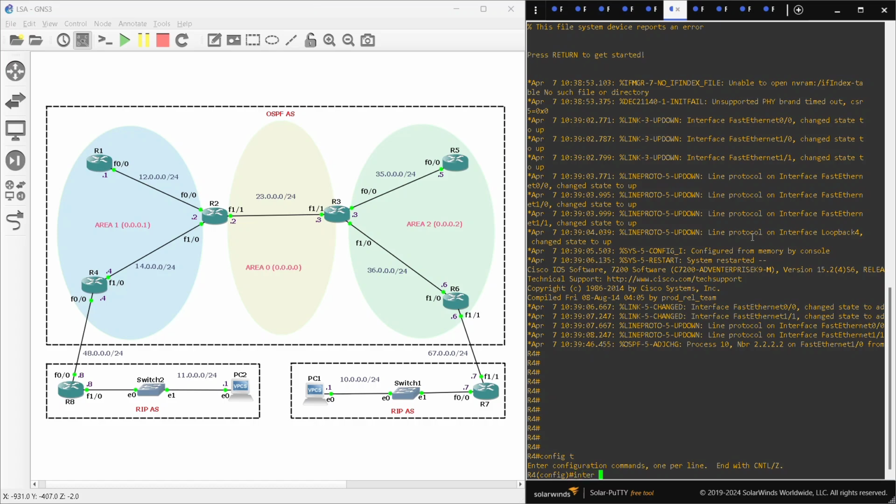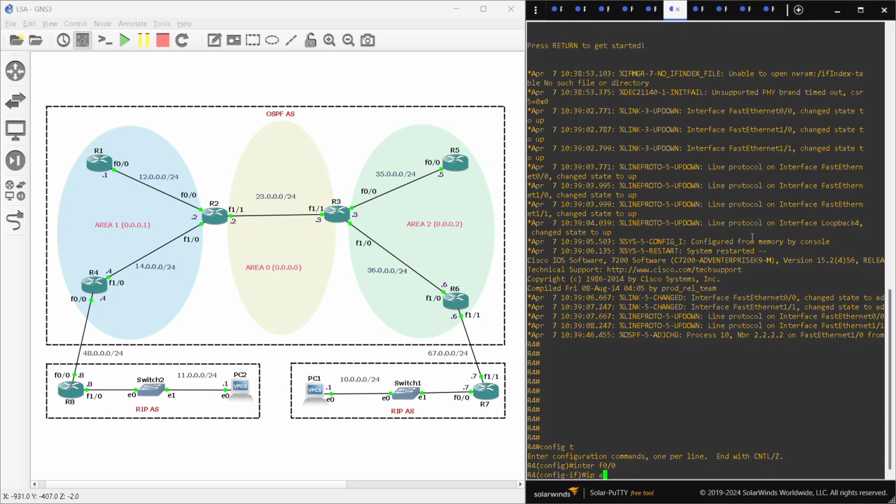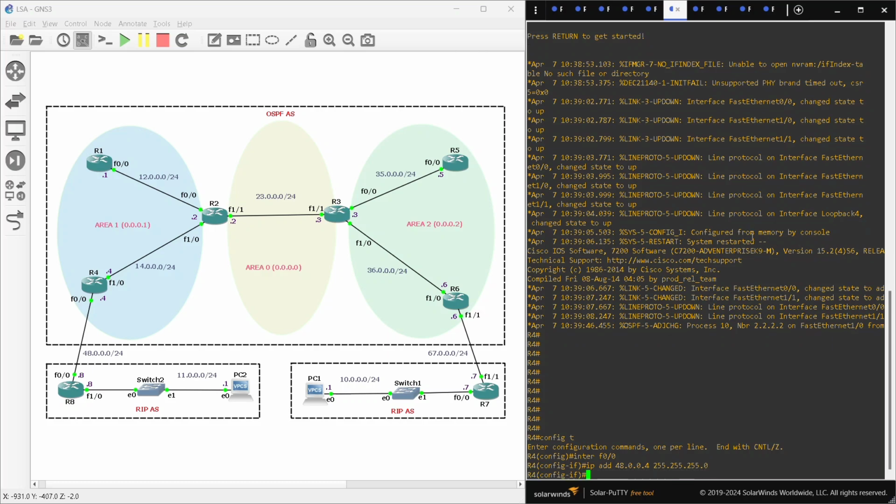After that, interface. What is the interface we are looking for? Ethernet 0/0. We'll enter the IP address. What is the IP address? IP address is 48.0.0.4, 255.255.255.0. No shutdown.